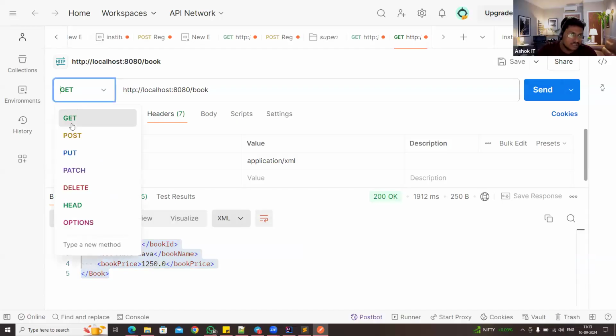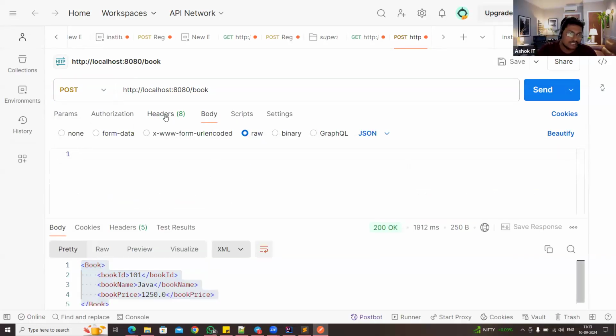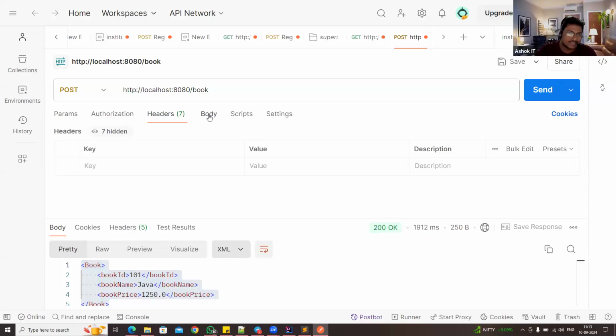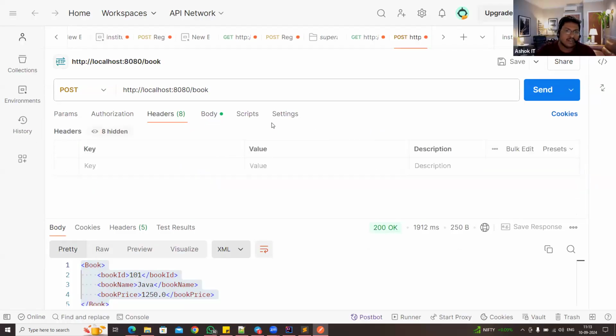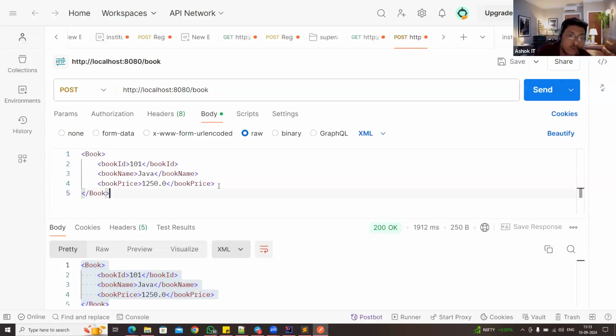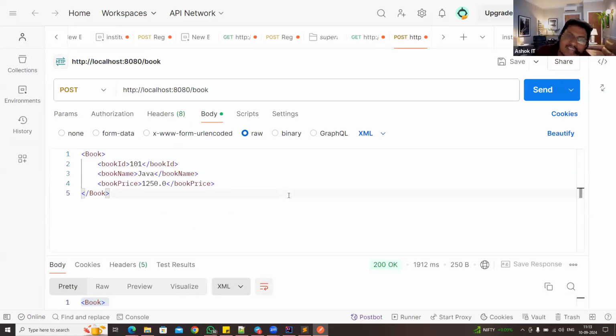So how will the provider know that the consumer is sending the data in XML format? When you select the type as XML, one more header will go to the provider. That header is the content type header, guys.